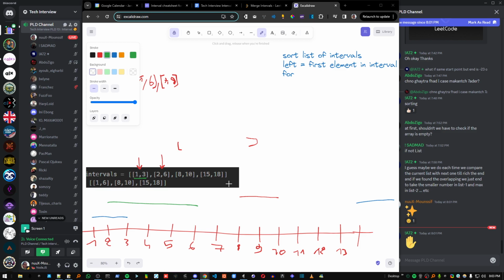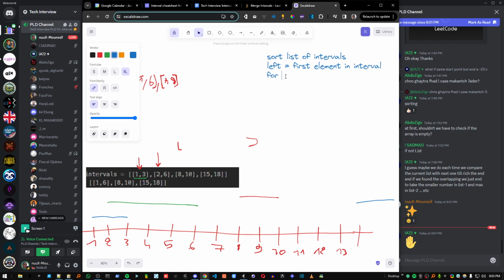So we check those two. If there is overlap, we merge and add to another array. Then if we merge, I was thinking we remove those two elements from the array. Okay, no, that would be too much because we'd have to move the other elements. Yeah, we can just move the pointer. So your idea is kind of the same. Okay, let's say we're going to loop.